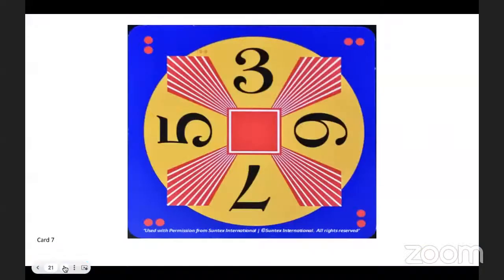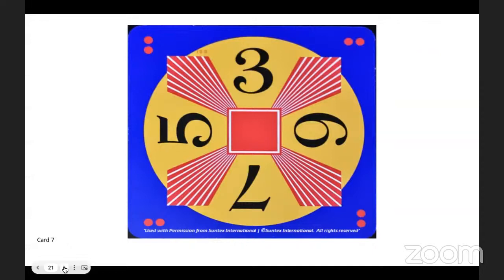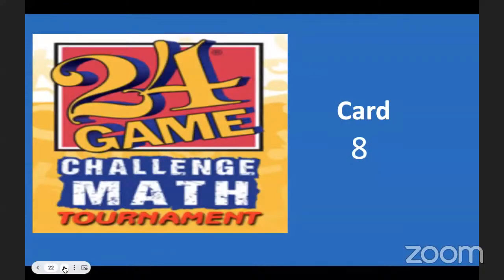Timekeeper ready? Jaslyn. 8 times 3 equals 24. 7 minus 5 equals 2. 2 plus 6 equals 8. 8 times 3 equals 24. Correct. 2 points. Time. Round is over.